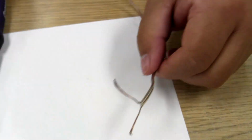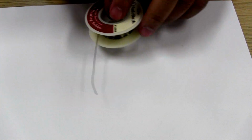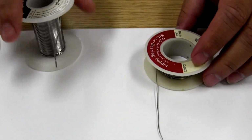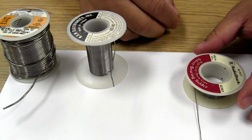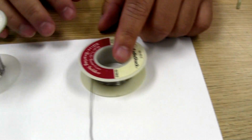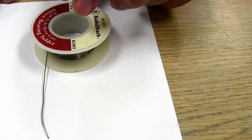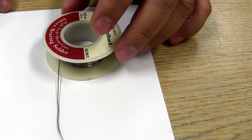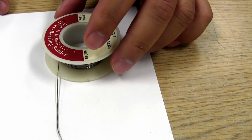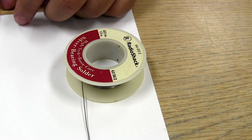Okay. Let's keep going and talk a little bit about solder. Now, solder comes in several different varieties. First, we're going to talk about the leaded mounts in each one. This particular type of solder is 100% lead, meaning that there's no flux in it whatsoever, and once you apply it, it usually has a very low melting rate, and it's also toxic, so you have to be careful with it. It's pretty rare these days, but we do have it.